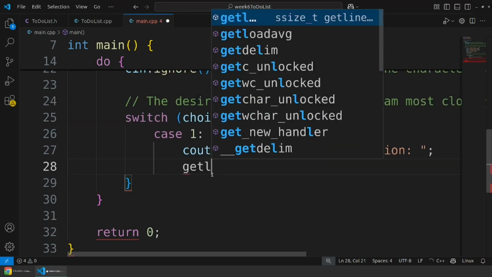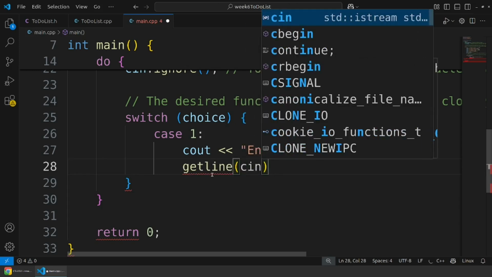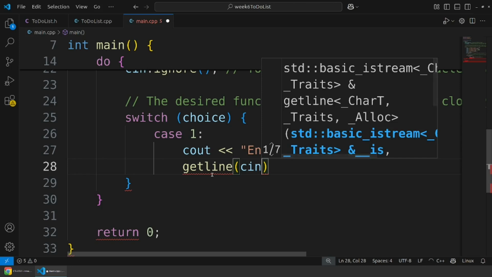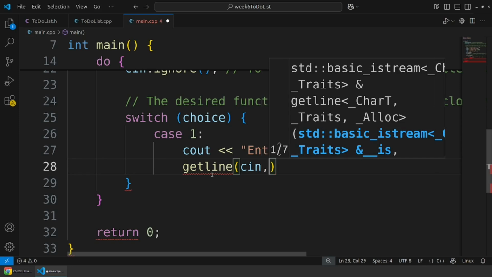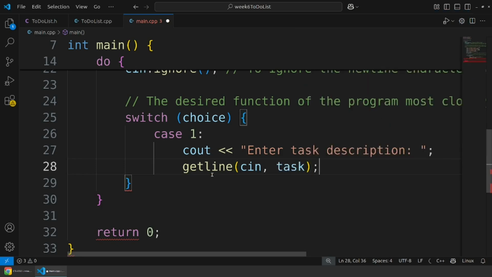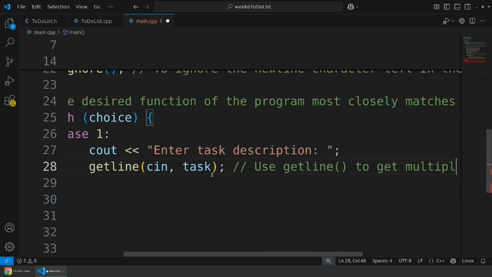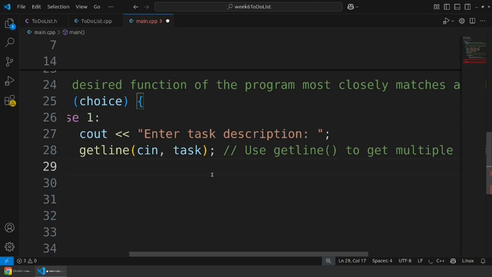And we're going to use getline here because we actually don't know how long it's going to be, more than one character for sure, or more than one string, maybe. So we'll say task, and we're going to use getline to get multiple strings. Okay.